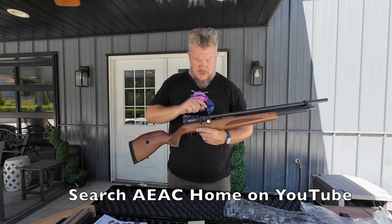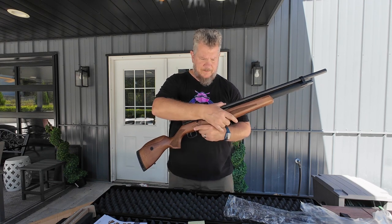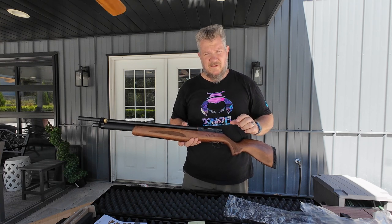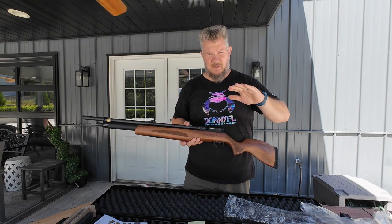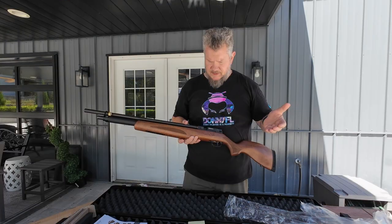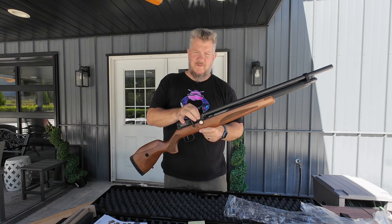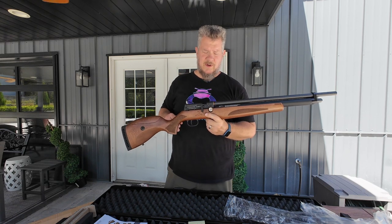But to adjust the transfer port, you're going to back this screw out on the right-hand side. That allows you to remove this screw on the left. And then there's a little, I think it's a 1.5 millimeter Allen key in there. And you go clockwise to close it to bring down the velocity. And you go counterclockwise to open it or raise the velocity. Then you put this one on, and then you put this one on, and that locks it all together. So if out of the box your gun is not shooting the velocity you want it to shoot, this is going to be super important to you.